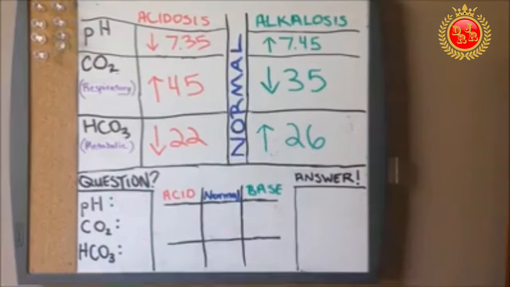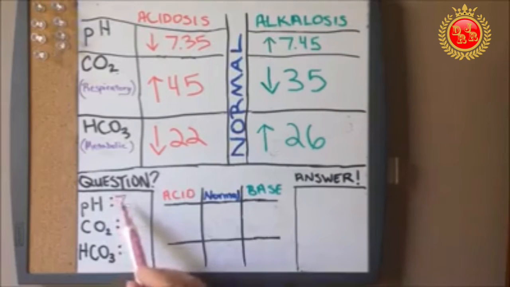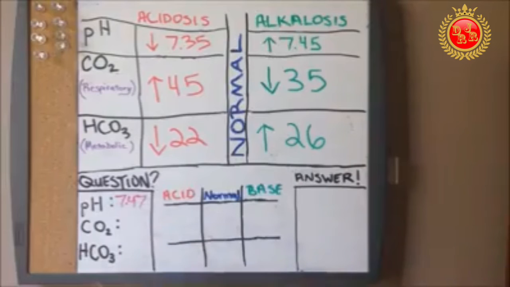All right, guys, now we're about to get into the complex problems. This is the fun stuff. This is the stuff that you need to know in order to get correct answers on your nursing exams, whatever kind of exams you might be taking, where they're going to give you ABG values. And I'll try my best to explain it to you, break it down into simple terms so that you can understand. So for our first problem, or technically our sixth problem here, we have a pH of 7.47. We have a CO2 level of 26, and we have a bicarbonate level of 19.